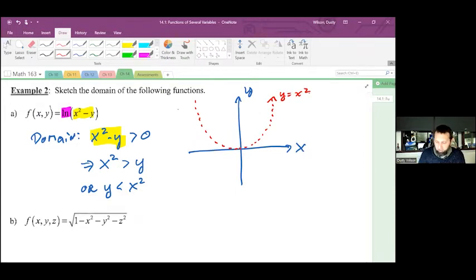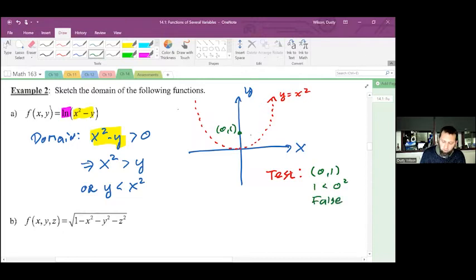I'm a big fan of test values. I just don't like to be wrong on things that I don't have to be wrong about. So I'm going to test with a point that's not on the graph. So maybe I'll test with the point, how about (0, 1)? So that's this point right here, (0, 1). And if I put in (0, 1), I would get 1 is less than 0 squared. True or false? This is false. That tells me that everything on the side with the test point is false. And so my shaded region should be the area below the quadratic.